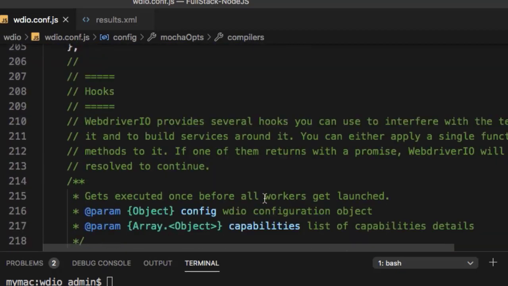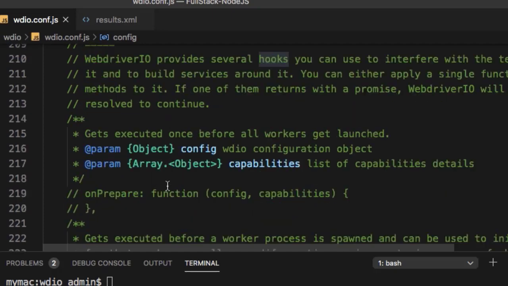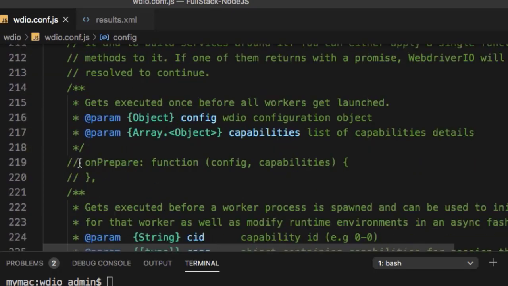And lastly, we have hooks. Hooks allow you to execute certain code before and after tests are executed, or sessions are created, or the entire test execution is started, or before each test. You can see all these are commented out, but you can uncomment them and write your own code there.